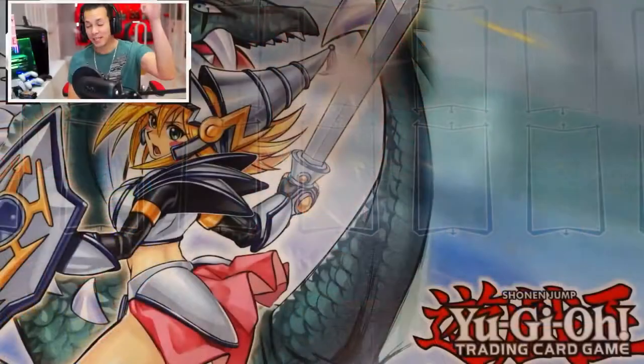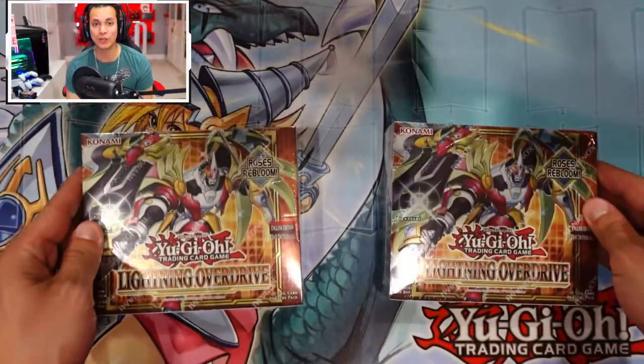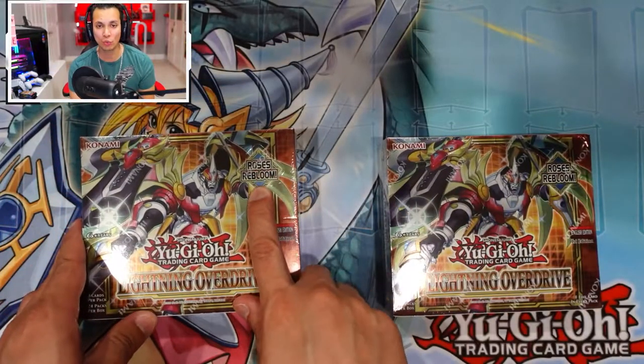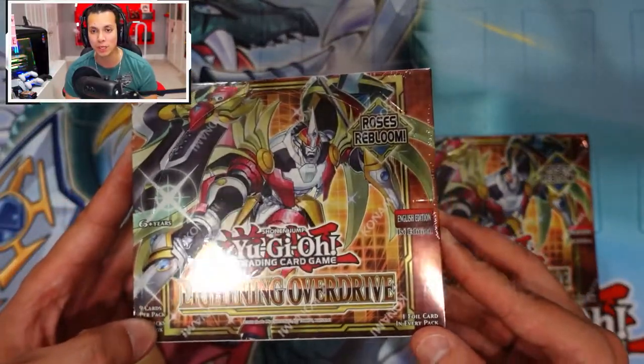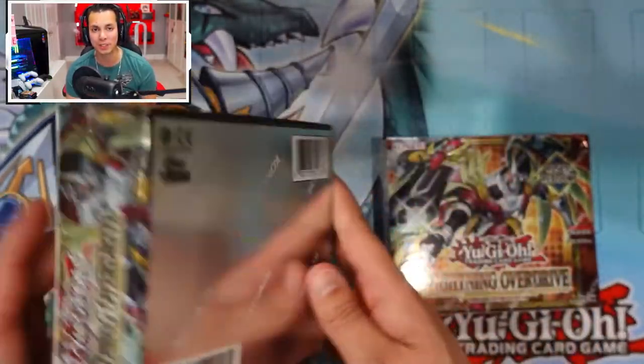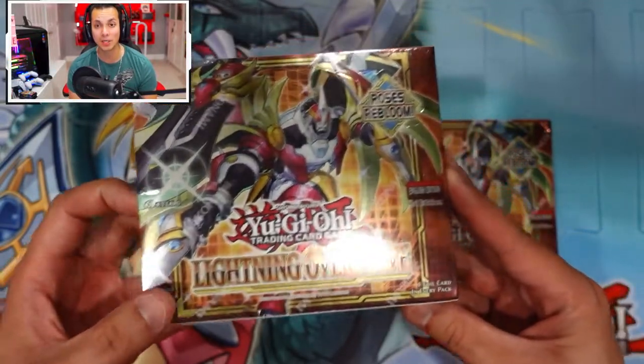All right, guys, so here it is, the Lightning Overdrive. Roses Rebloom, apparently. So obviously you know what that means. It's probably going to have some roses or rose support cards in this box set. Obviously 9 cards per pack, 24 packs per box.